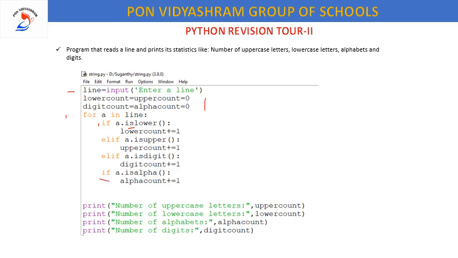You can see that for alpha alone I've given a separate if statement, because if it is lower or upper, it will be handled in the above if statements. It won't come to the alpha if I give one more elif here. So I had a different if statement here to find out whether it is an alpha. If it is an alpha, the alpha count will be added here, and all the counts I have printed using the print statement. Let's see what output we are going to get. We'll execute with the line and find out.